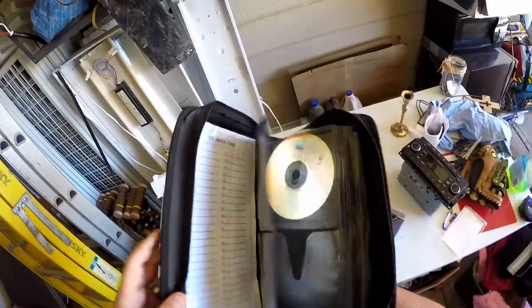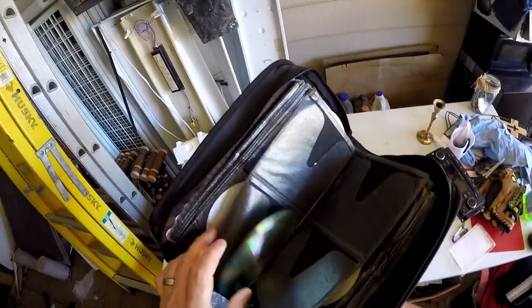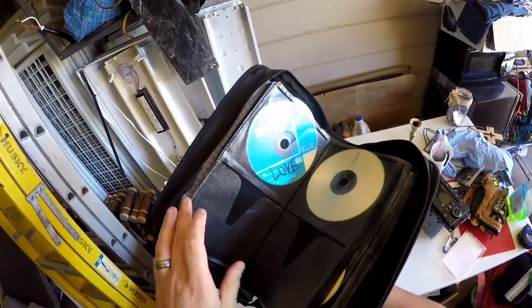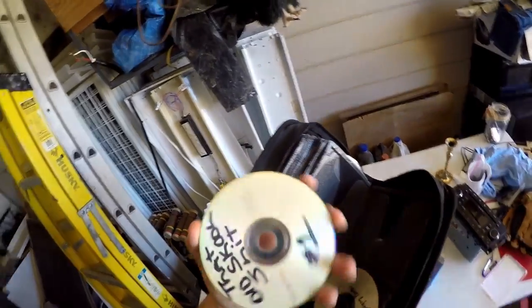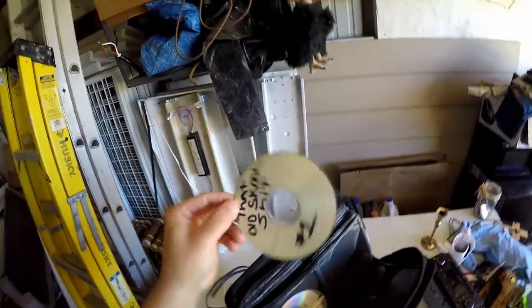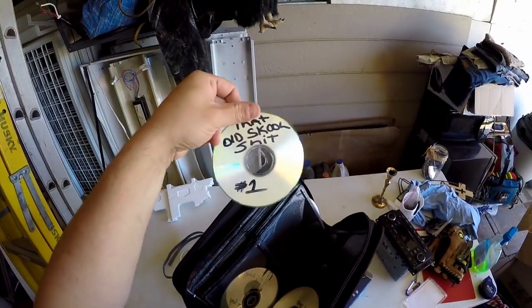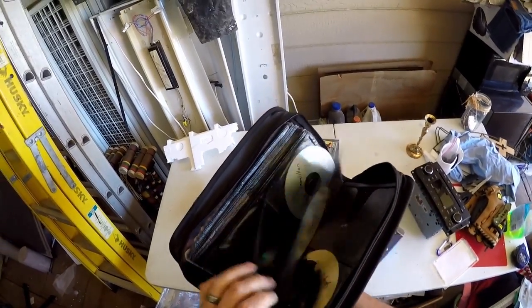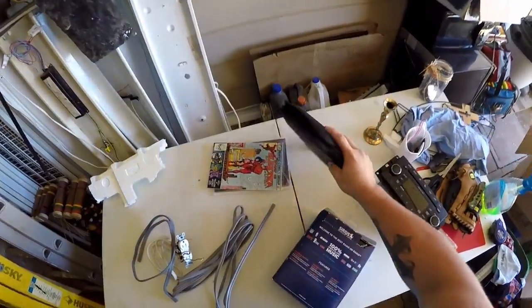Okay, another thing here, another thing for CDs. This has got a lot of CDs in it. They're all burned CDs, which I won't keep. I mean, if it's something that I listen to, maybe, but I just don't really. I'm not gonna keep the burned CDs. I won't even donate them. But this is piracy. I mean, this is illegal, I think. So instead of taking the chance, I'm just not gonna deal with it. Especially not gonna try to resell them. I got a bunch of DVDs I gotta put in the case.